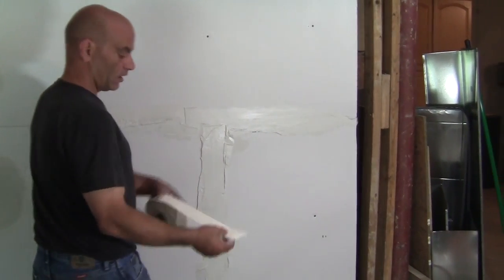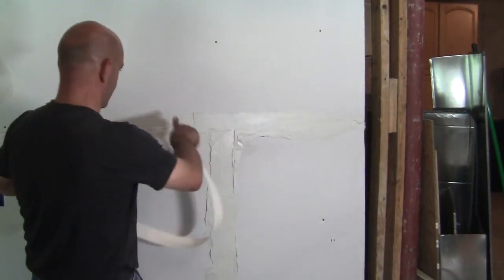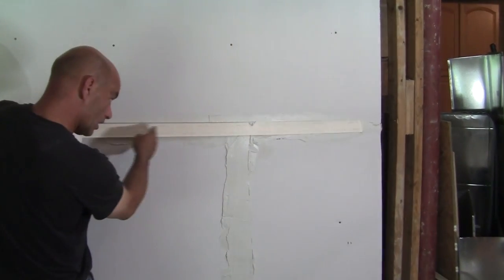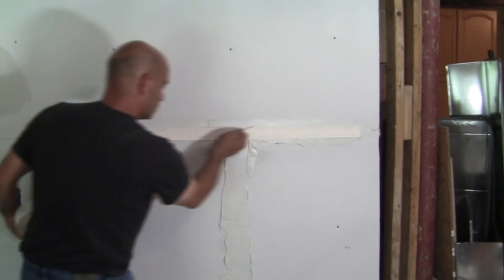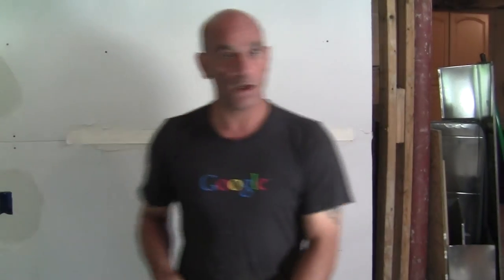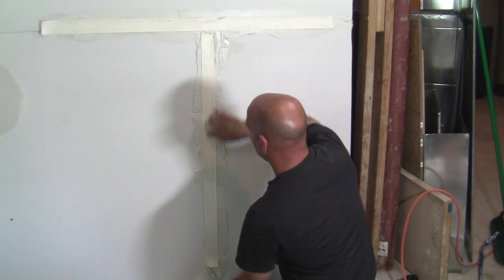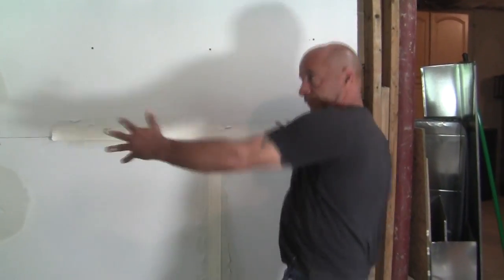Now that we have a nice coat on our joints, grab the butt tape, center it — figure out where center is, put your finger in there, get a little dirty, put it on and hold it as you go down. Make sure it's nice and straight on top, cut it to length, then give it a little push with your fingers. Do the same with our butt joint — figure out how much we need, center it, and go down.